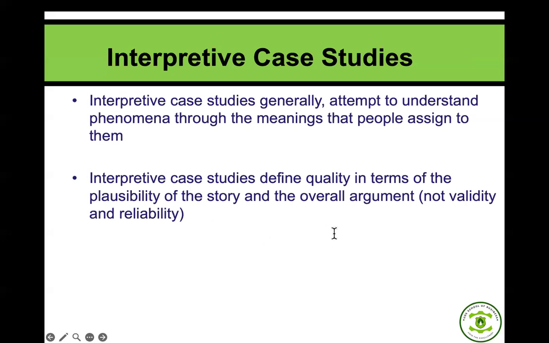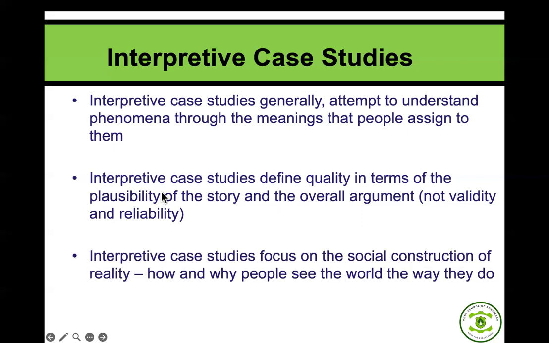Okay. So let's give a practical example. Imagine you are studying a company merger. In that instance, a positivist approach might measure integration metrics, what can be used to measure the integration, whilst an interpretivist approach will try to explore how employees understand and experience the merger. Okay. So as indicated already, interpretivist case studies focus largely on the social construction of reality. And this is about how and why people see the world the way they see it.